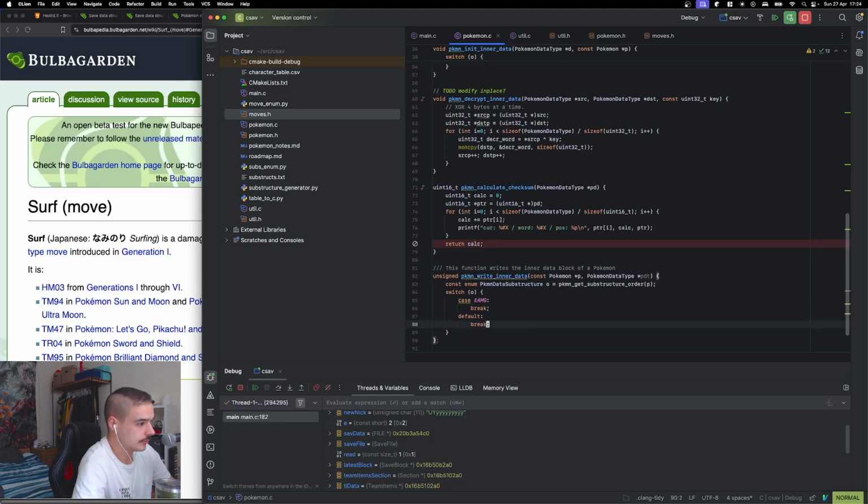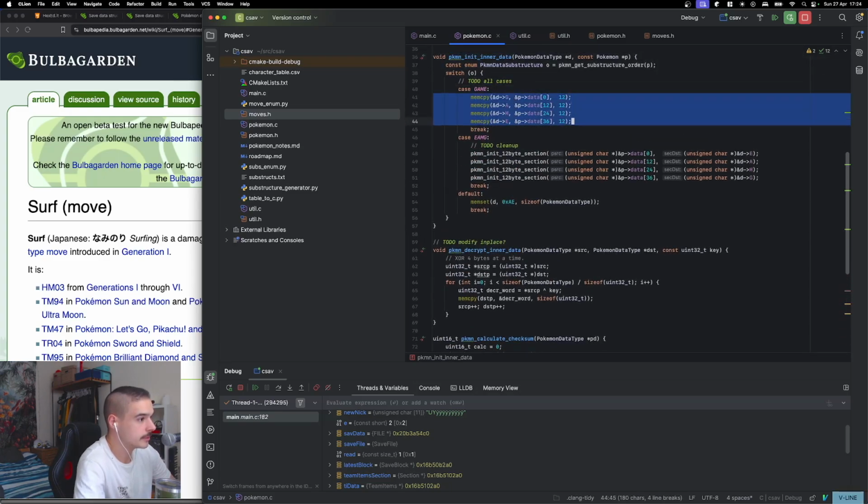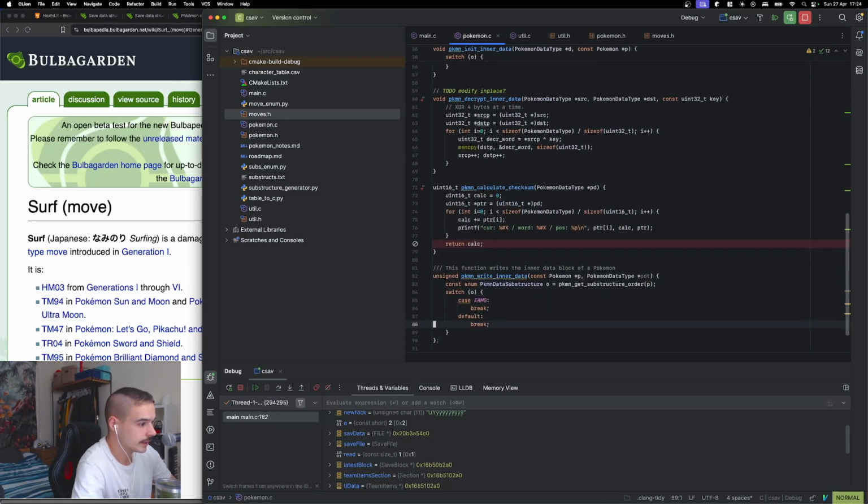Then here where I'm doing memcopy, we can plug that in there.